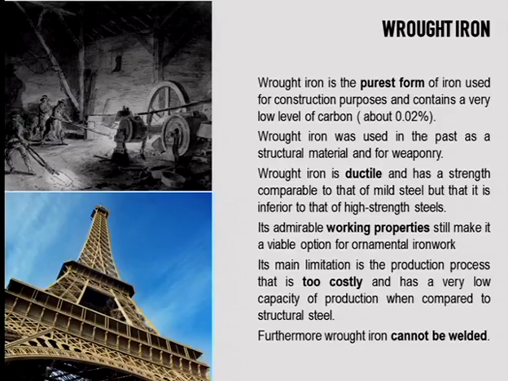It's very easy to work, so you can get a lot of different shapes, so it's very good for ornamental uses, but it's very difficult to weld, and also it's very difficult to manufacture. So to standardize this and bring it into the world of construction means that you need to be able to produce many pieces in a fast way.